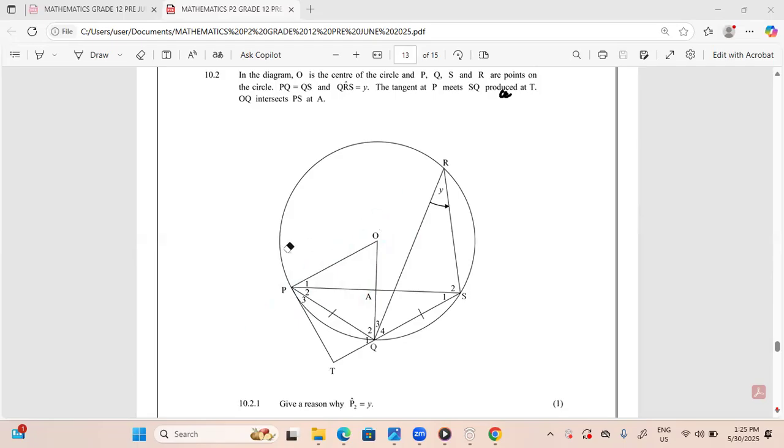Watch out for equality. And whenever they give you the center, again, you must also watch out for what we call a diameter. I have to explain this one, even though I think here a diameter is not there. The theorem of diameter won't work here. But I have to explain to you guys. Once they give you a center, look out for the diameter. So let me say I do something like this. Let me say I give you a circle and I give you a straight line passing at M. And I say to you, M is the center of a circle, which means that automatically the line AB is your diameter.